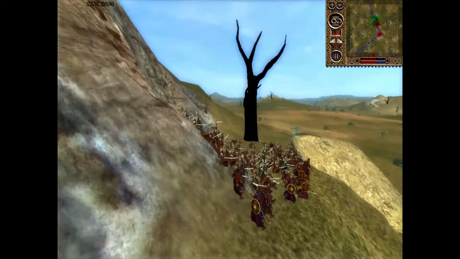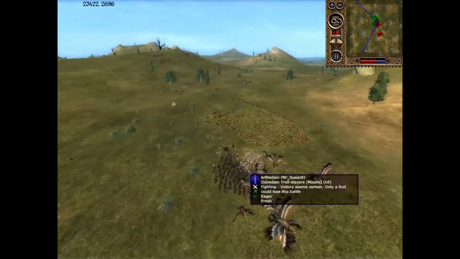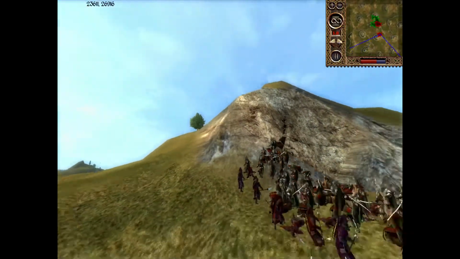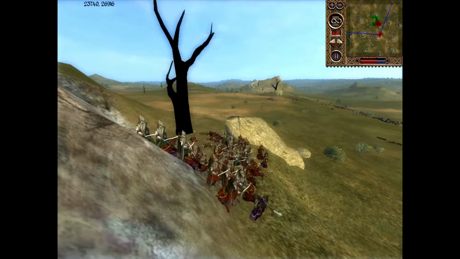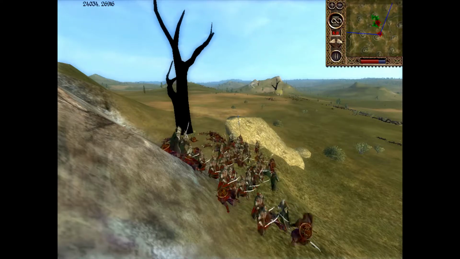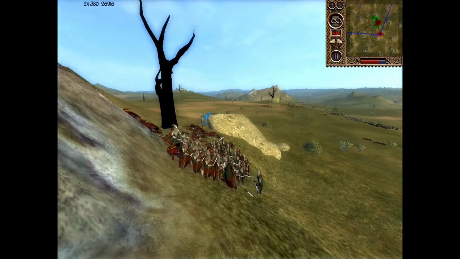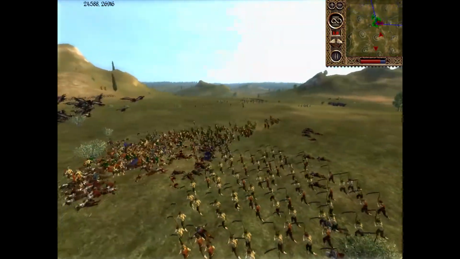They just won. And it looks like, yes, indeed, the hobbits have come off of their little hill. They've come off the mountain, and they're just charging in swarms of numerical advantage. But we want to see the last of the Khandish warriors fall to the blades of the elves, real quick, and that's all she wrote.